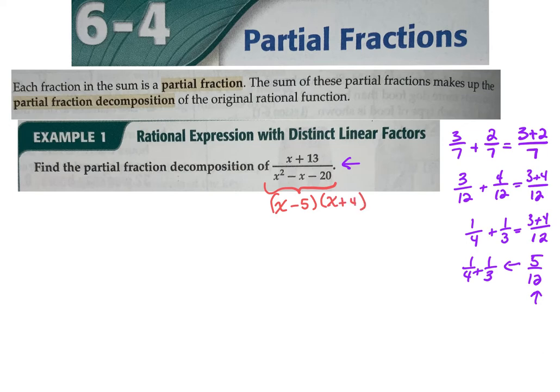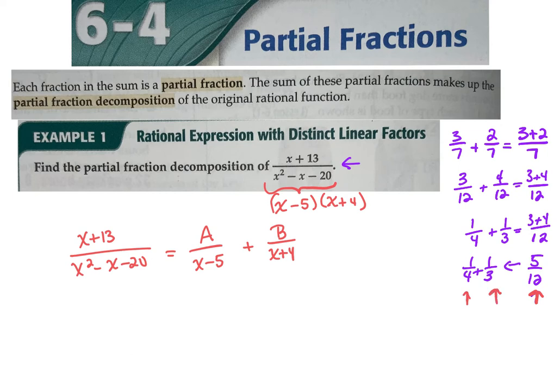All right? So if I take my original, x plus 13 over x squared minus x minus 20, I know that that's going to be some number over x minus 5 plus some number over x plus 4. Because my common denominator is x minus 5, x plus 4. I just figured that out. Okay? And so just like over here with the 5/12, I know it's some number over 4 plus some number over 3, because that's my factoring of 12 that I'm using. Okay? And so that's what we're doing here. It's going to be something like that.